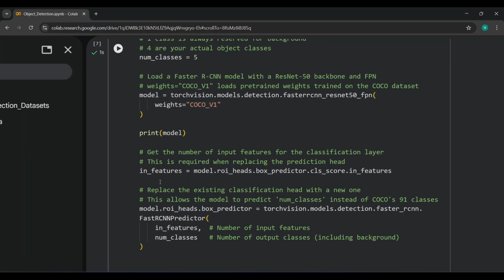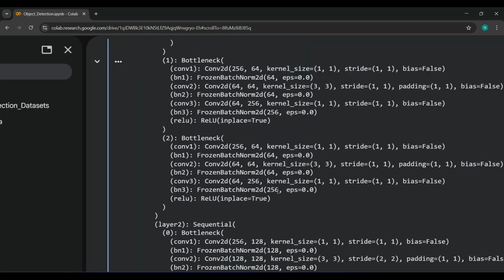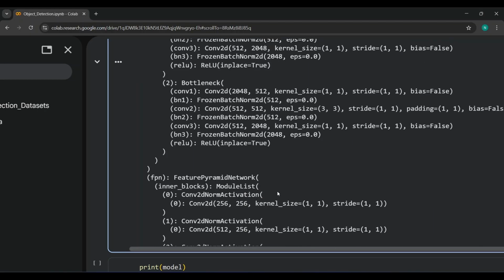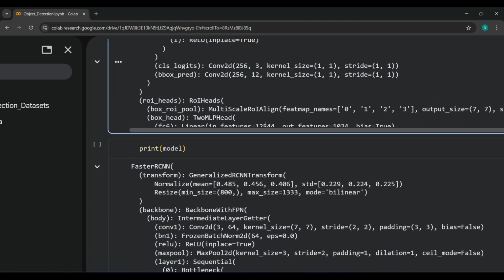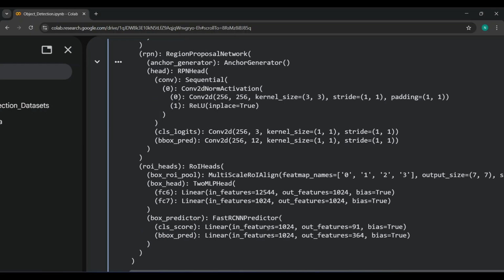See how we can do that. First, we have to require the in feature. Why require the in feature? The in feature is important because it checks how many in channels we have to connect with the backbone. To connect with the backbone, we require the out channel of the backbone, which acts as the in feature for the current layer. So how can we do that? For that, we have to use this in feature.